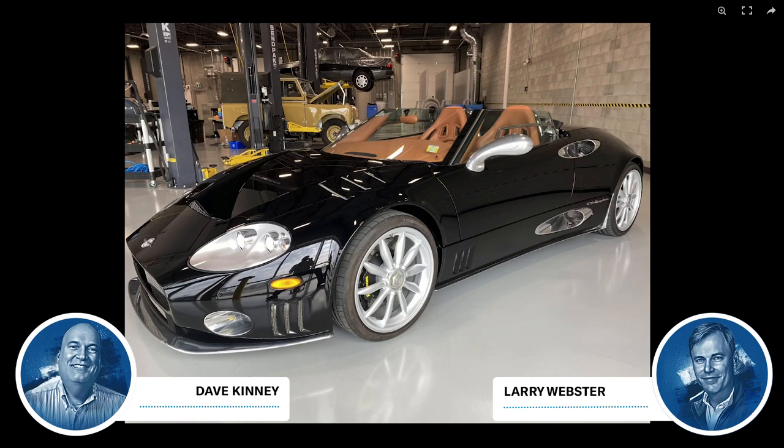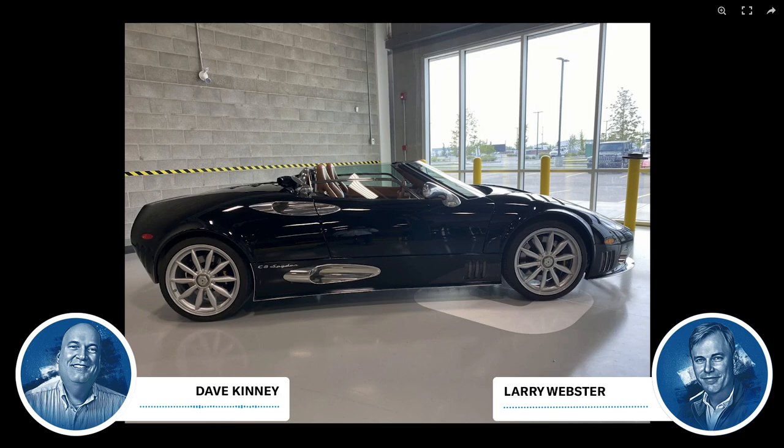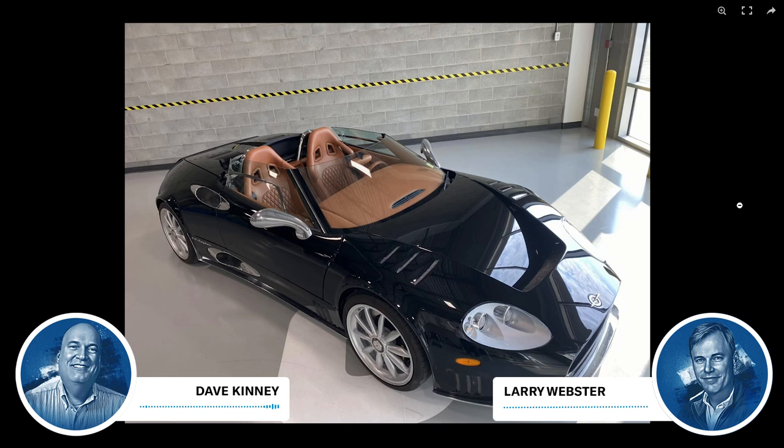This car has 357 miles at $400,000, which is maybe the top end of what this thing will bring. I think that these cars have $1 million potential in the next 10 years. What? Yes, you heard it here first. If you want to start an investment club, get 357,000 of your friends together and each put in a dollar. Okay, so we've got it on tape now. Ten years from now, you're going to say, "Dave, you were right. I, Larry, have made a huge mistake. I should have bought this car."